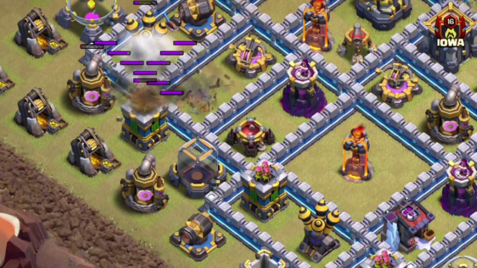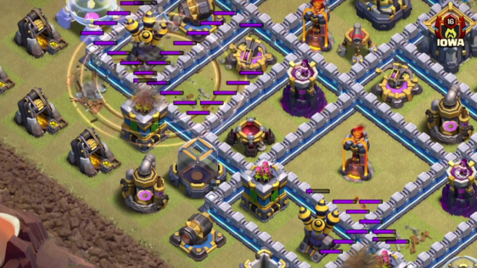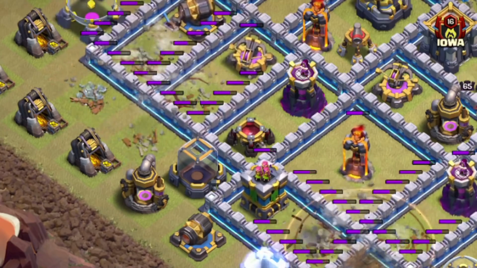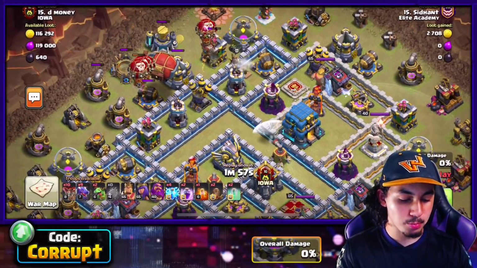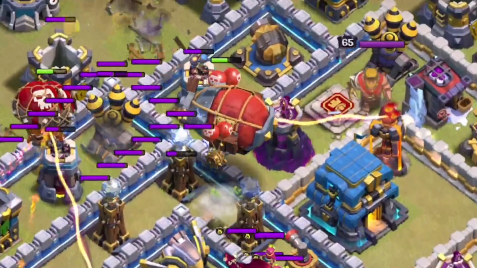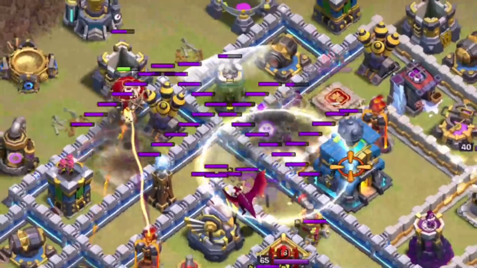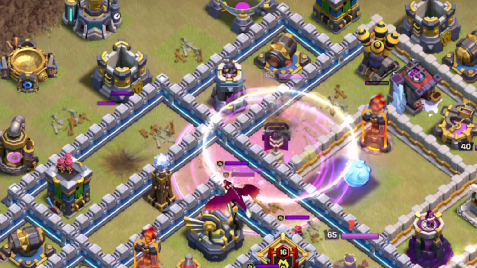The main goal after this is just to use the rest of the lightning spells and earthquake on the other air defenses. So the main goal here is to start off with the use of the battle blimp, use a couple balloons to find seeking air mines and stuff, and that way you're able to push your way in for the town hall. And the main goal here should be to get as much of it down as you can.